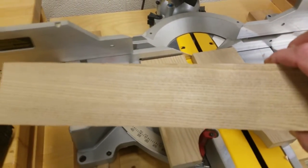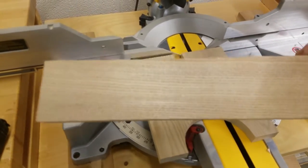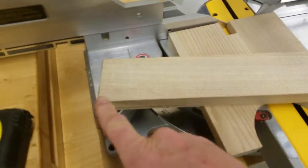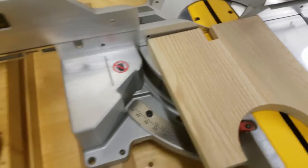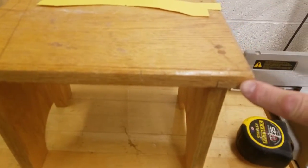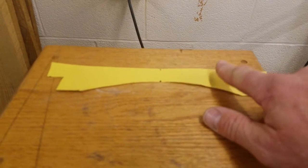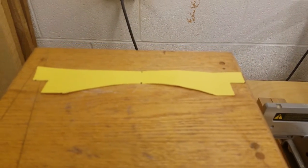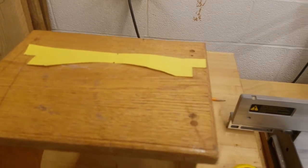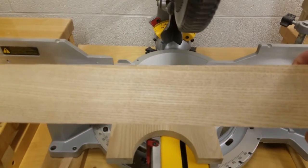out of the scrap wood shelf that is at least 2.5 inches wide, that's this way here, and at least as long as my outside of dado to outside of dado, just like we did for our paper copy. And if you can remember, in the paper copy, our measurement was 10 3/4. So the board that you need has to be at least 12 inches long, not 10 3/4.